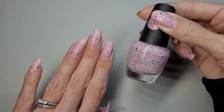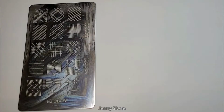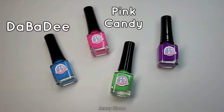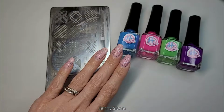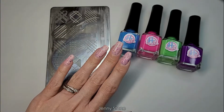Let's get started. For my base, I apply this LA Colors Color Craze called Candy Sprinkles. I'll use my Ejiubas stamping plate EJB08 and a few of my H la Cosedora stamping polishes, DaBaDee, Pink Candy, Kryptonite, and Purple Rain. Since this polish already looks so pretty and it reminds me so much of candy, I decided to use this image to create candy cane designs on all my nails.